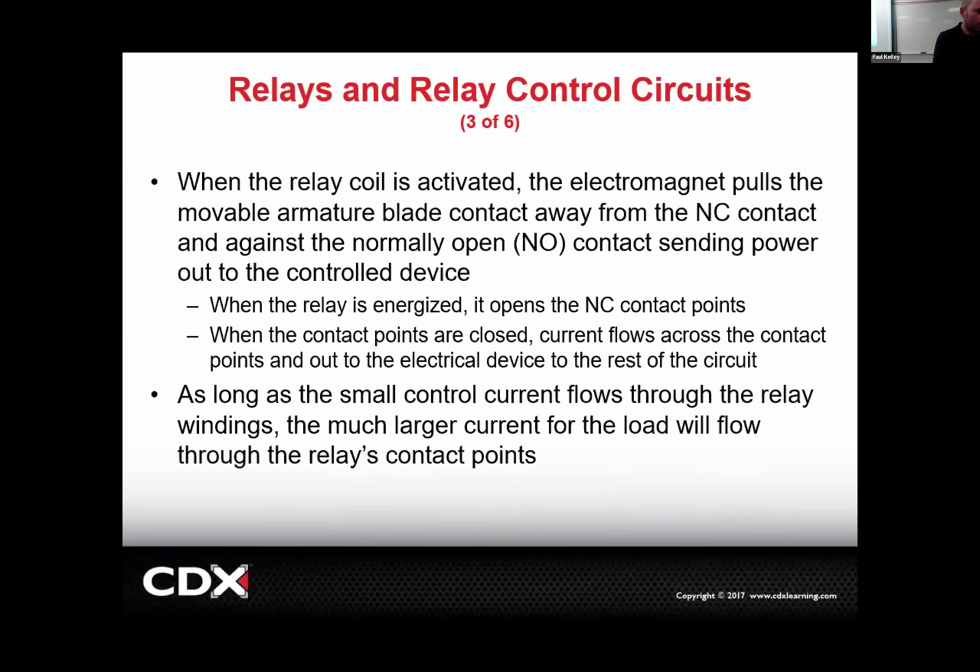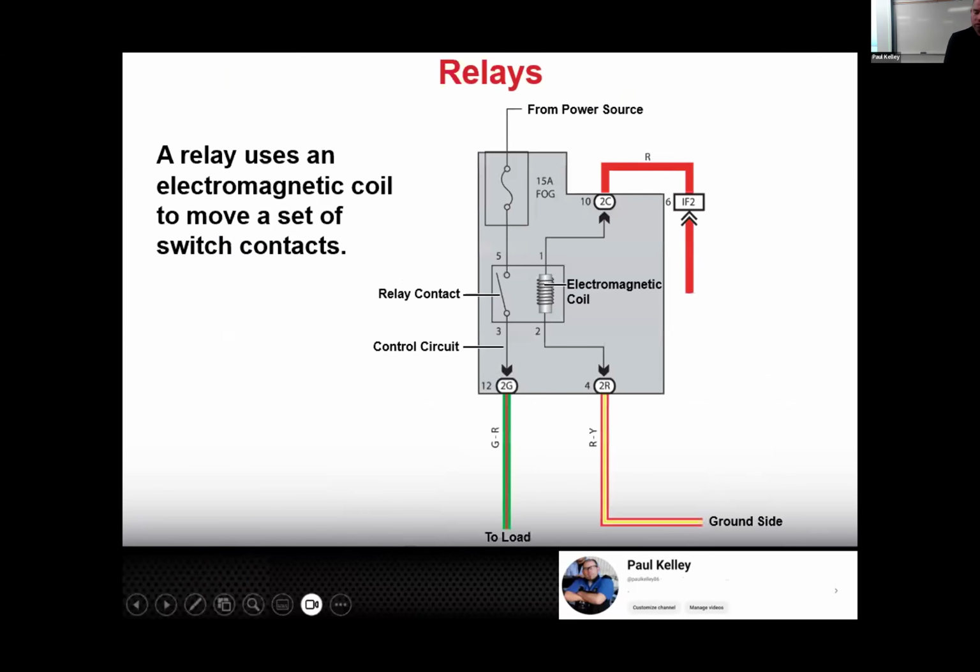Overall, probably pretty good on relays, I'd say. I don't think there's anything else that I absolutely need to discuss. Just understand the small current controls the big currents, right? So like over here, this side right here, I call the control side. That's small current. You may need under an amp, a quarter of an amp, just to give a magnetic field right here. Whereas this may control up to 15 amps. You kind of get the purpose of the relay, right? Small current controls big current.